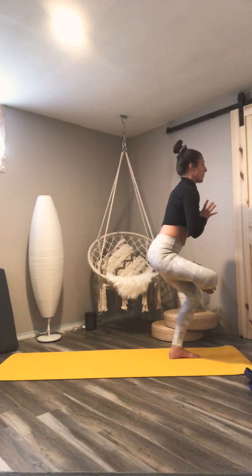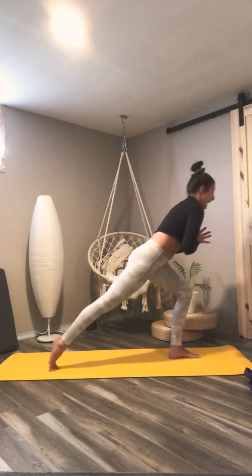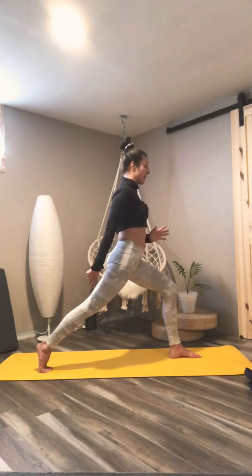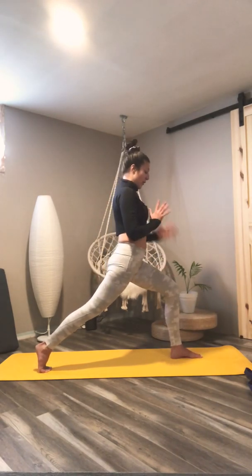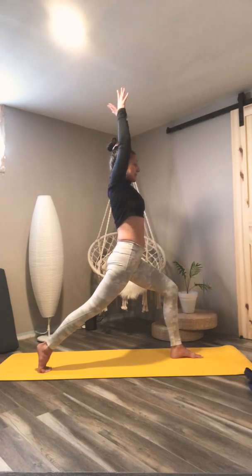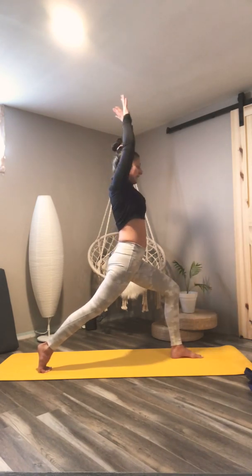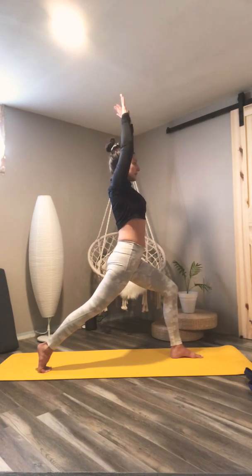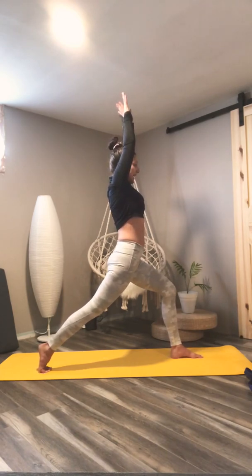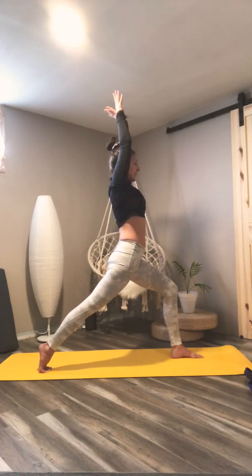So you inhale, rise back up, hovering the knee. Exhale to kick it back, high lunge. Coming high on the balls of the back toes. Knee over ankle as you inhale, arms reach up. Interlacing the thumbs. So kind of making like a bird shape with the hands, like this. Shoulders are soft. Notice the hips square to the front, activating that back quad here.